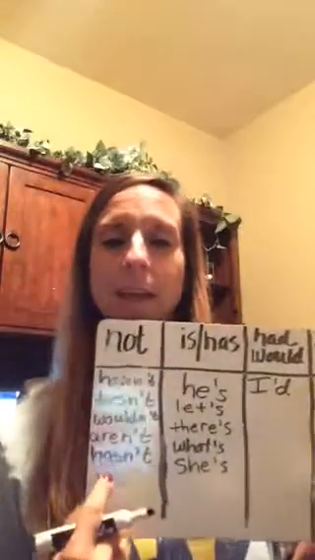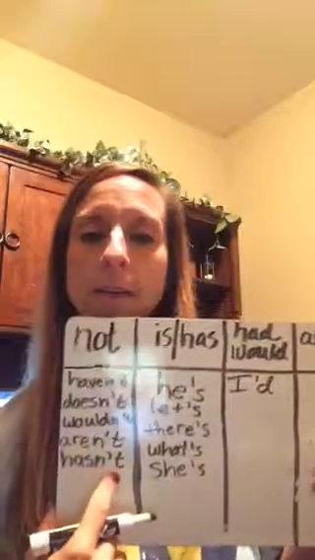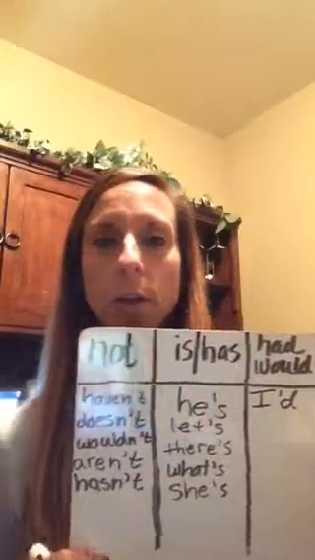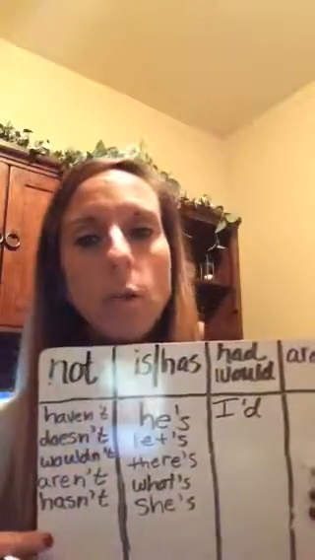Hasn't. She hasn't brushed her teeth today. Hasn't. Hasn't stands for has not. Hasn't. So it should have gone in the not column. H-A-S-N apostrophe T. Okay. Couldn't. Couldn't. I couldn't get a hold of my mom when I called her on the phone. Where do you think couldn't goes?